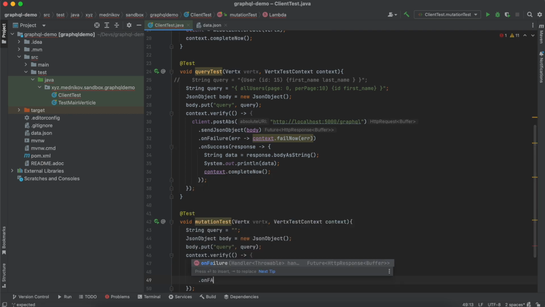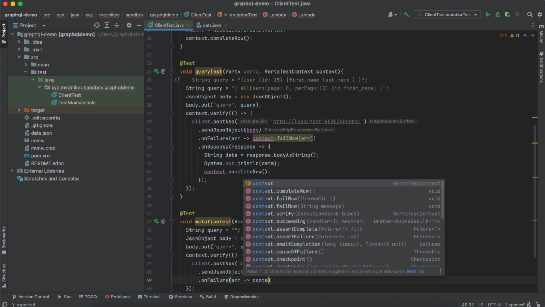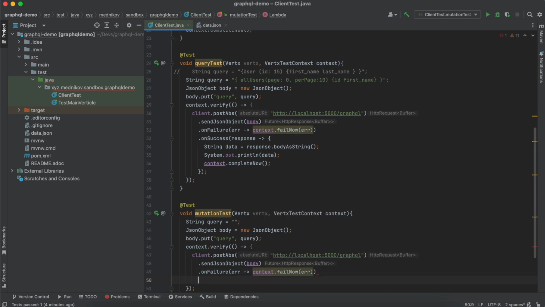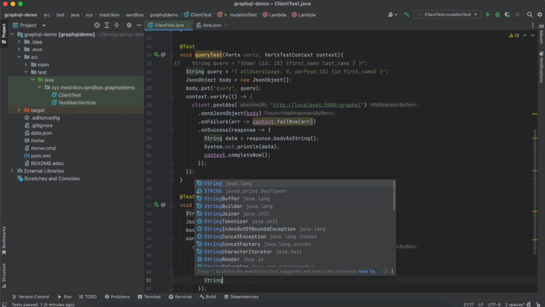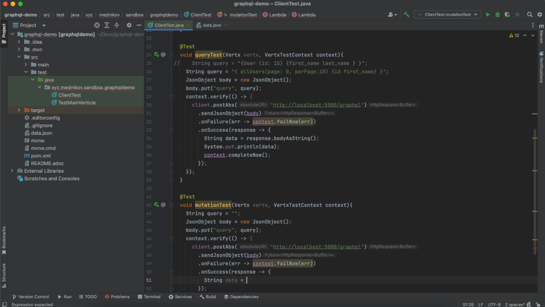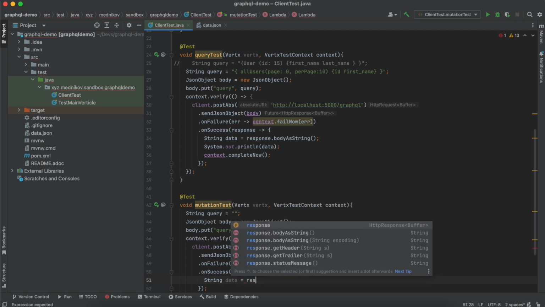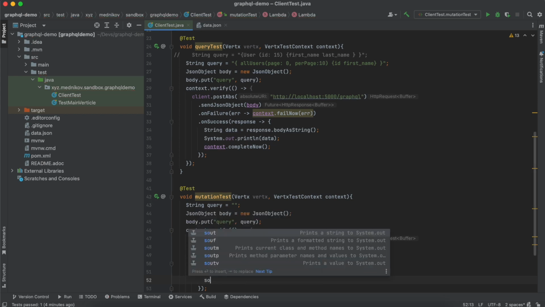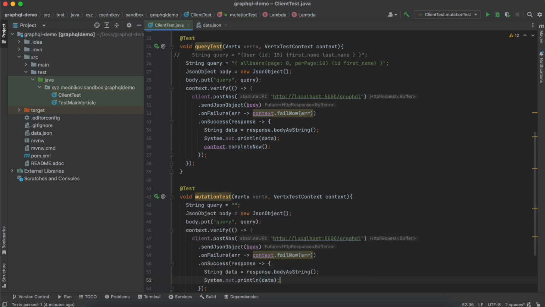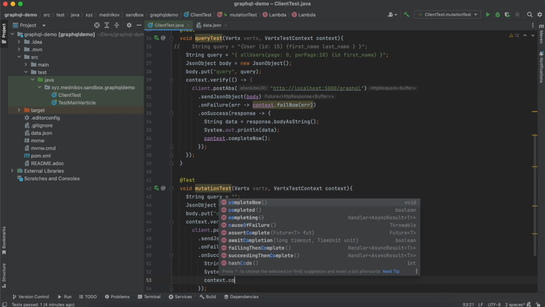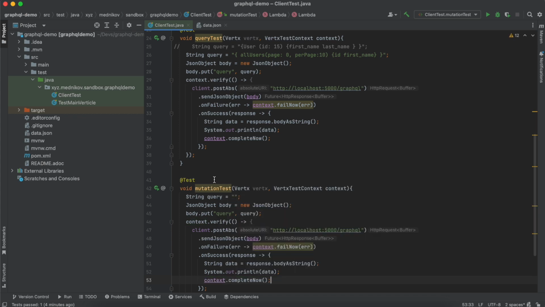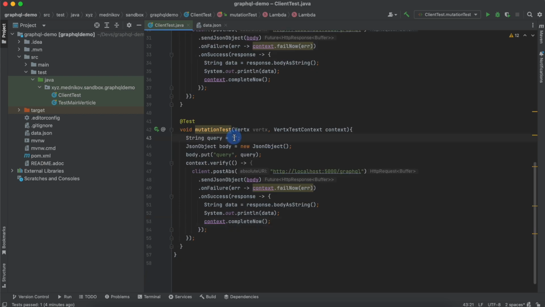We provide an onFailure handler, and we provide an onSuccess handler. So we have a response, and all we'll do is get just the data and print it out. We don't do any assertions in this section because we just want the basic logic of the request. So basically it's the same idea as we did previously with queries. The only thing which is different is the query itself.